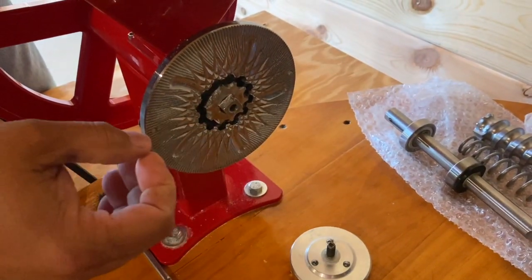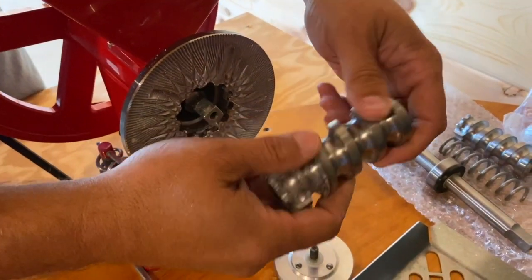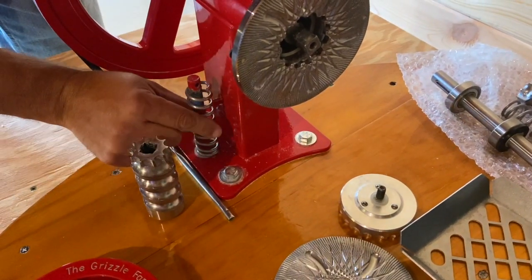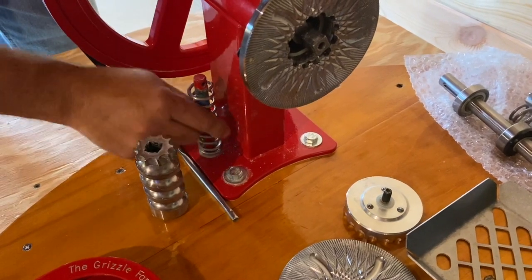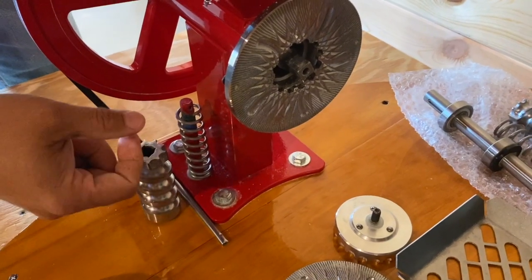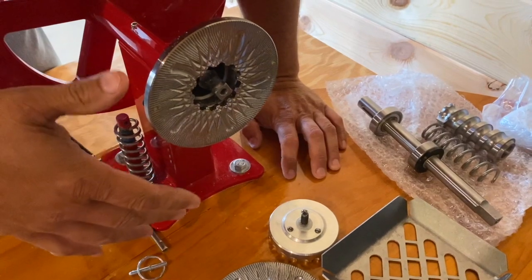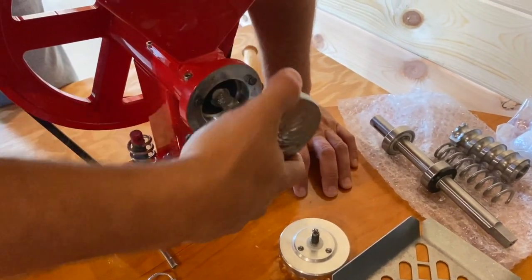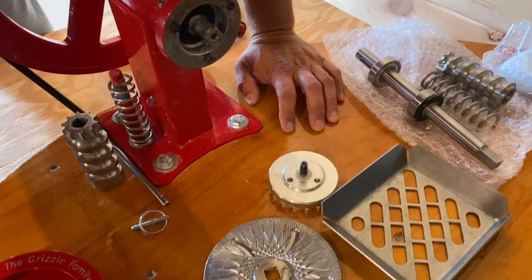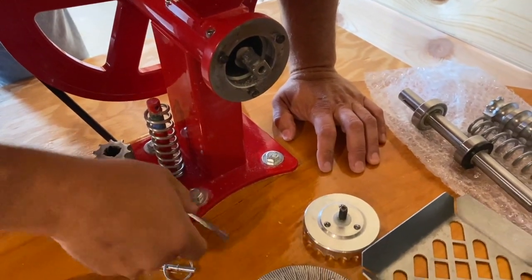Here's the auger on the inside for the nuts. You do corn and nuts with this bigger auger. They have a place built on the side of the stand where you can store your augers — so if I were doing wheat I'd put that one in, if I were doing nuts or corn I'd put this one in. When you buy it, it comes with a book that tells you all that. To clean it, you'd think this is as far as you need to take it down, but this piece also comes off — it's grooved and comes right off. I just take a brush and if there's any residual grain, I can brush it out and clean it up.